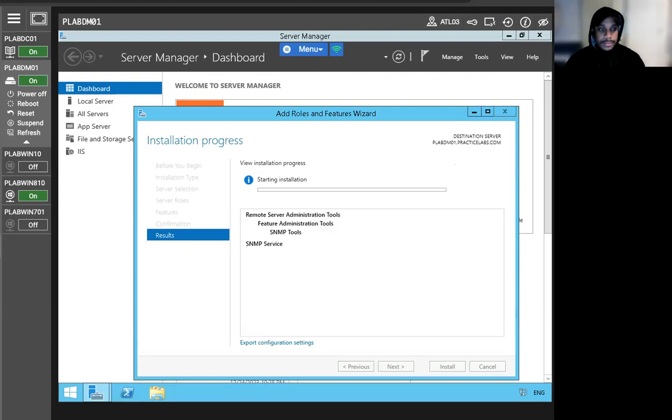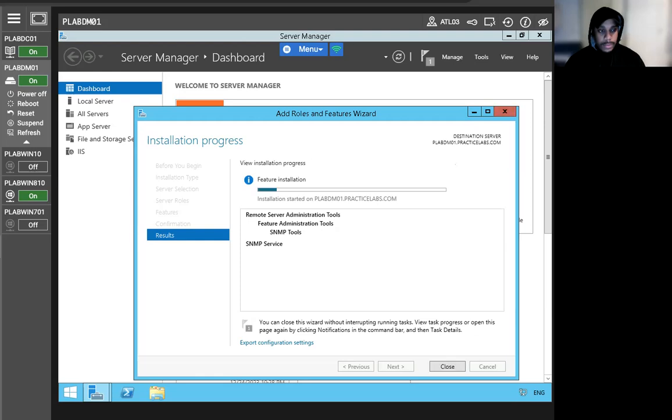Right now, install. Okay, perfect. So just waiting for the added features to fully install into the server, and then it should redirect us back to the Server Manager, and then I'll be able to complete the next steps.